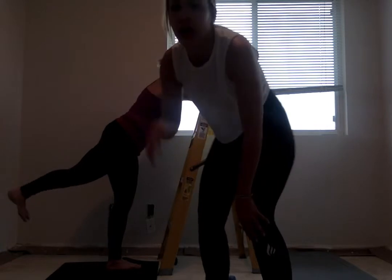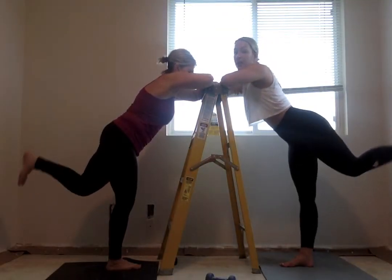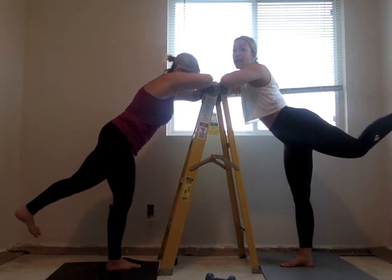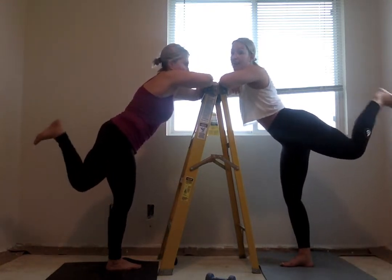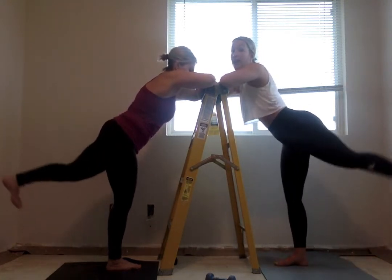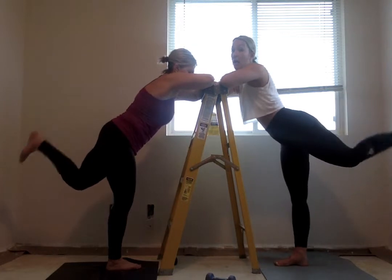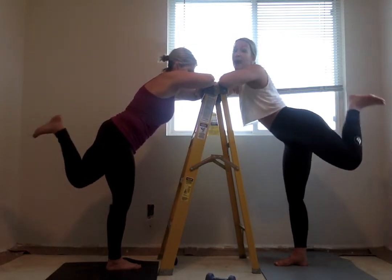There you go. Bend and press. Come on. We'll combo it out in 3. Last 2. Last 1. Inhale to press. Lower down. Lift. Hamstring curl, press, lower, lift, and bend. Press, lower, lift, and bend.